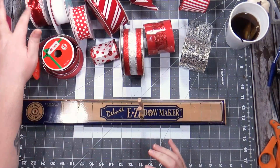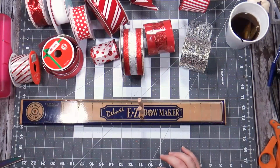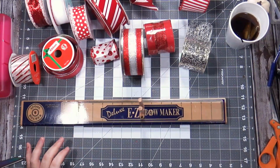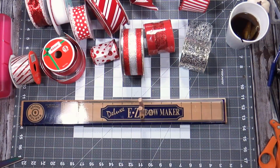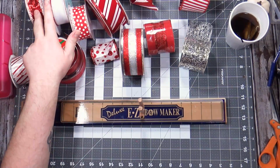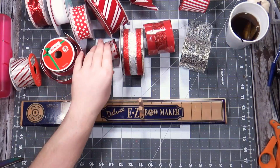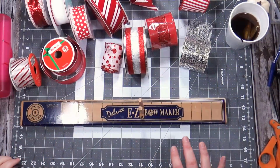So I have 1, 2, 3, 4, 5, 6, 7, 8, 9, 10, 11, 12, 13 different ribbons. Let's shove them in a bow, shall we? I have stuff from Walmart, Family Dollar, Dollar Tree, Craft Outlet. I think this is Walmart, yeah. So, a little bit of everything.